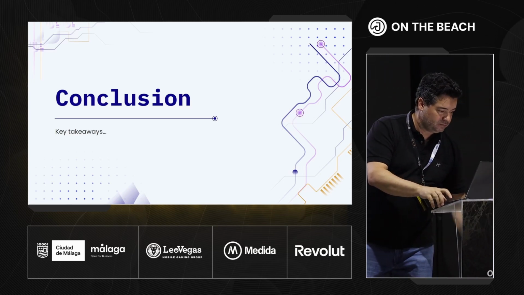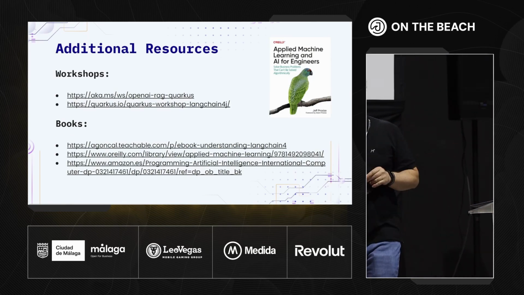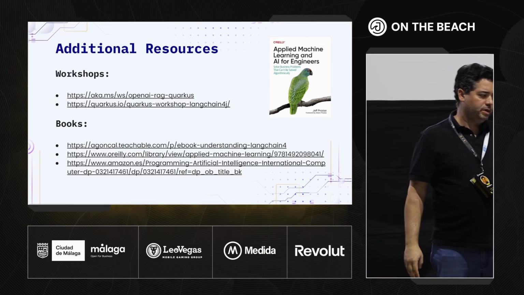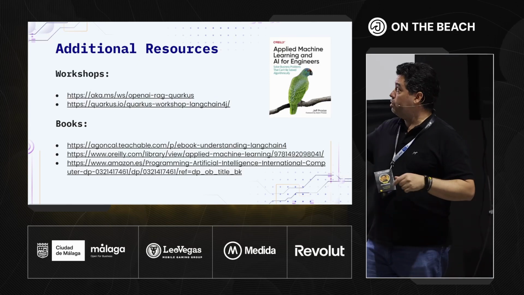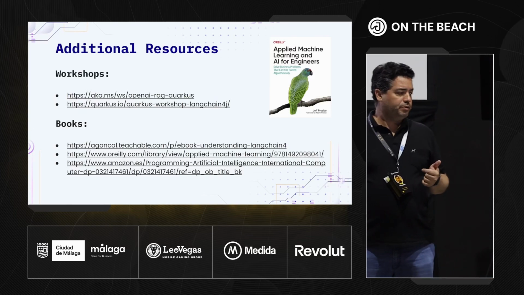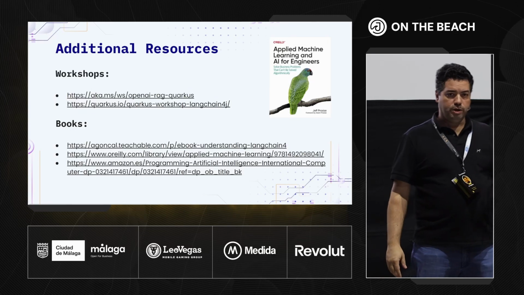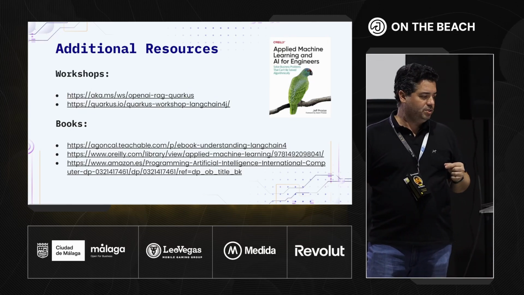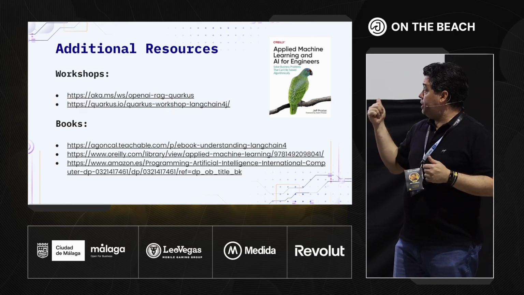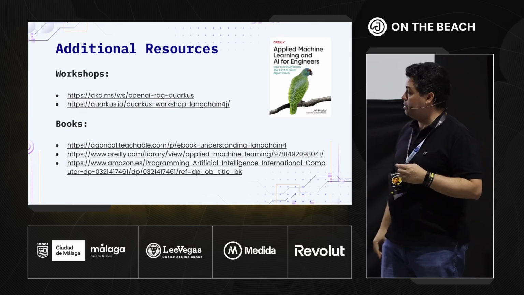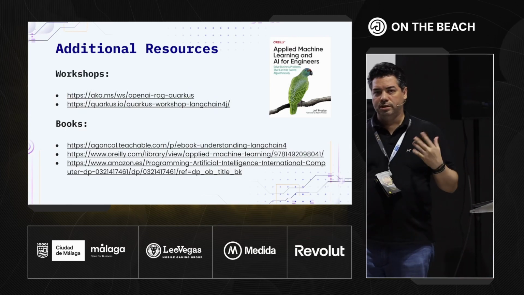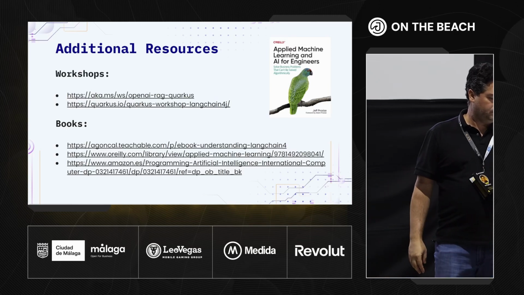And just before I finish, I also put on the slides a few workshops. This is more for people that work with Java, but they are very simple to follow. We have 2 workshops, both by the Quarkus team and the LangChain4j team. One by Julien Dubois, which was the example I showed first, and also interesting books, one about LangChain4j, and one about applied machine learning and AI, which is this image we have here. And the last one is about that Prolog book that I showed earlier.